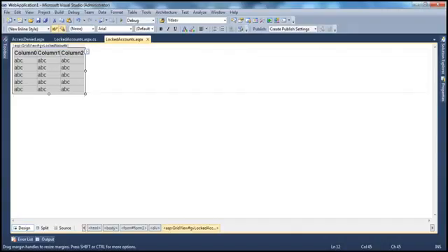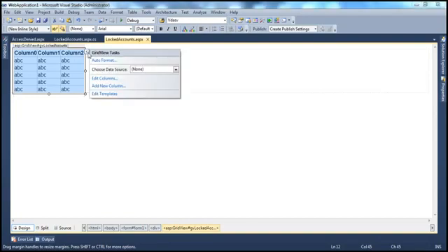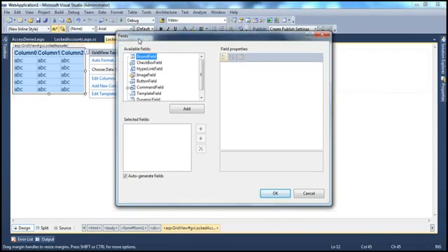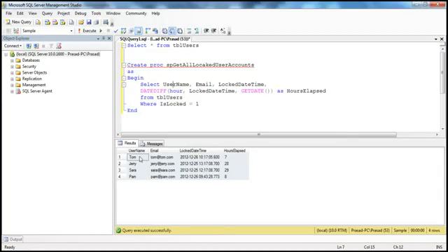The first thing is to specify what columns I want to display within the GridView control, and the easiest way to do that is to click on the button on the GridView control and click on Edit Columns. It's going to show all the columns that we can add to a GridView control. I'm going to make the username, email, and locked date and time columns bound columns. We haven't spoken about the GridView control yet in this video series. We will be talking about that in a later video session.